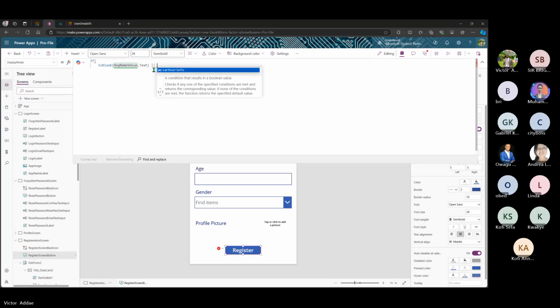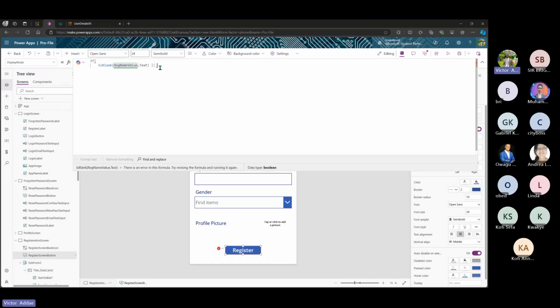And then it's blank again. I'm going to repeat this, so I'll just copy this and then paste because of time. So if it's blank, this time we change the reg name value to email. So reg email value. Let's paste again.